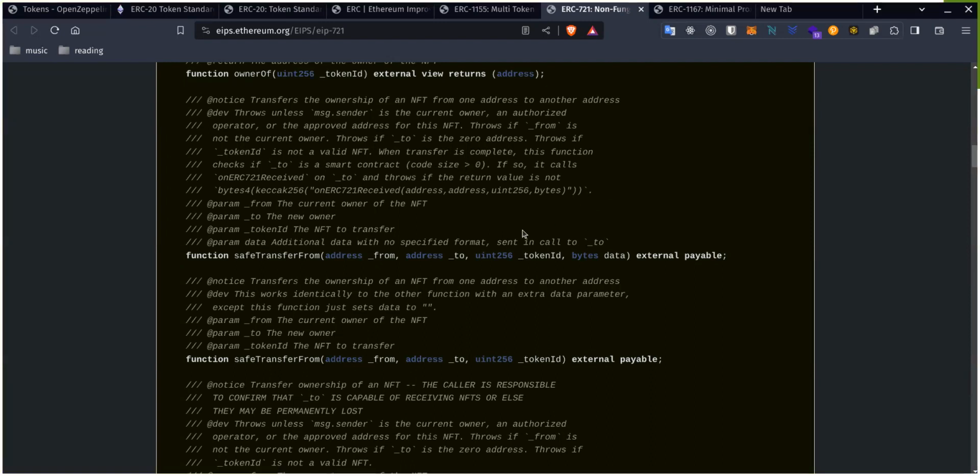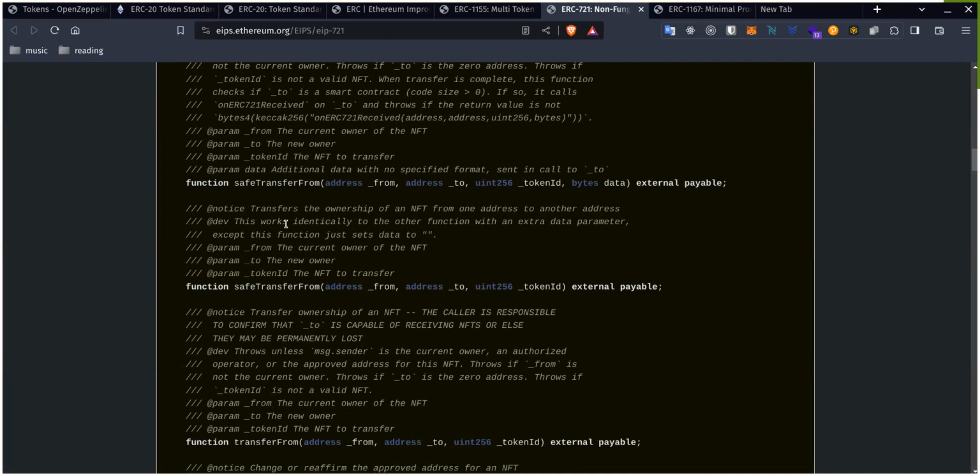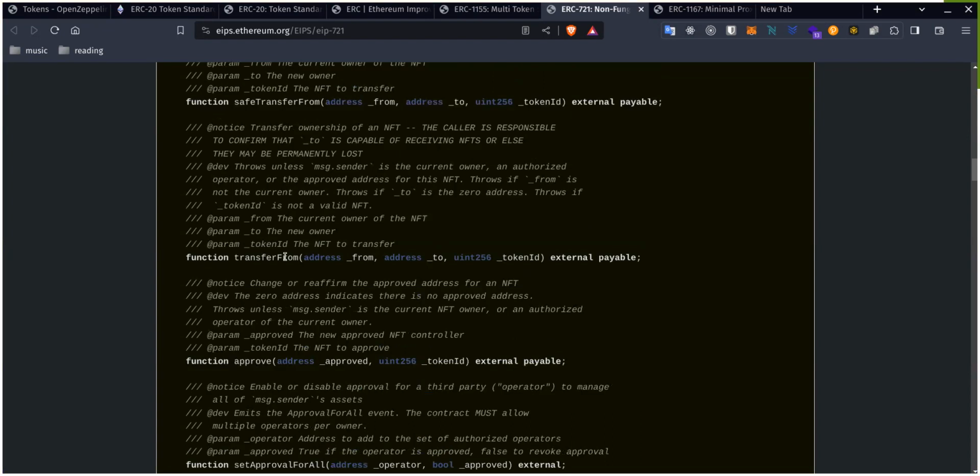Yeah, so really more data about this particular transfer information is great, ideally added there. Then ideally the difference between the first and this is that the data function at this point is just set to an empty string. Okay. Great, then you have the transferFrom function. Basically it transfers the token from this address to this address, given the token ID.